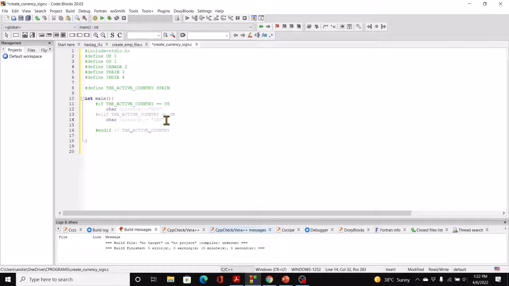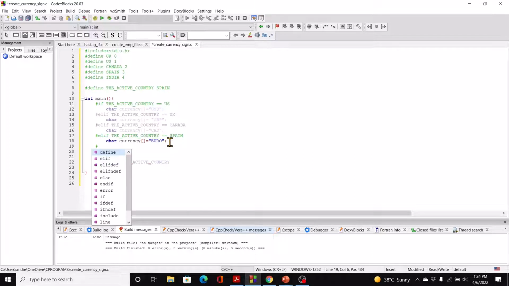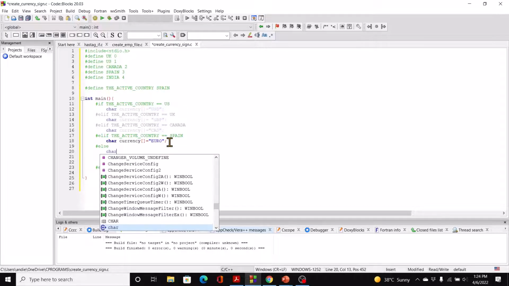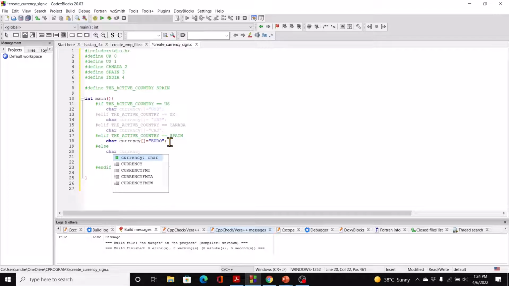Elif, and so we are done with US, UK, Canada, Spain. Hashtag else, char currency equal to INR. And then of course we have endif.